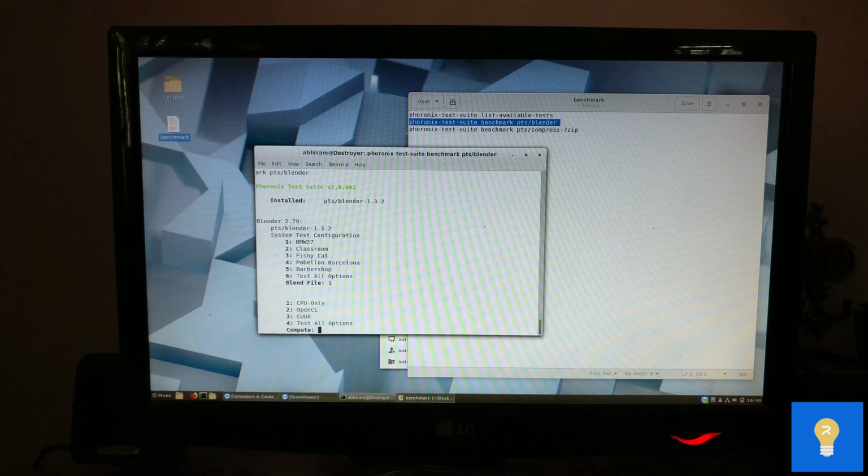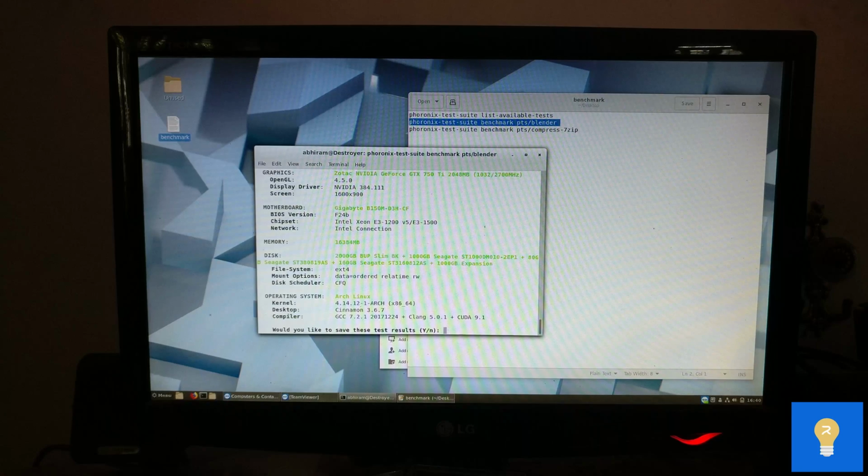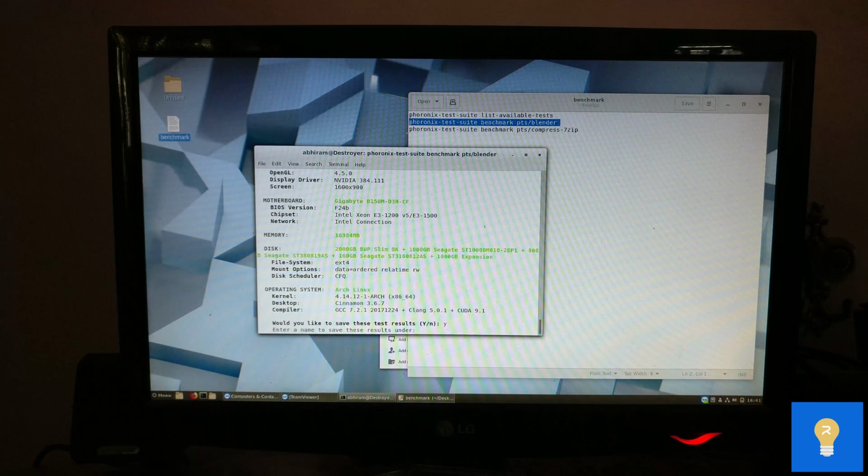I have CUDA, but we don't want any acceleration, so we are going for CPU only to maximally stress the CPU. And we are prompted to save the results or not. So we are going to save the results because we want to compare them, and we are going to say yes, and what the name.